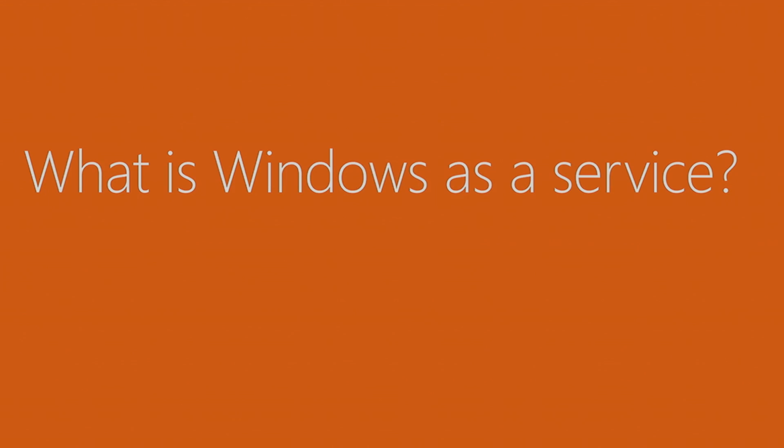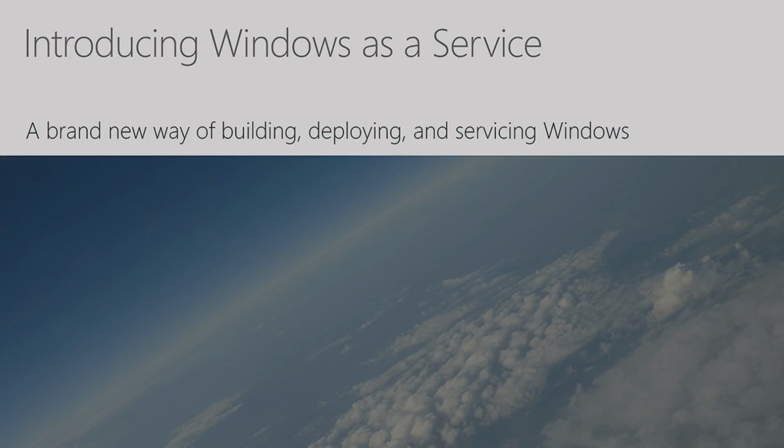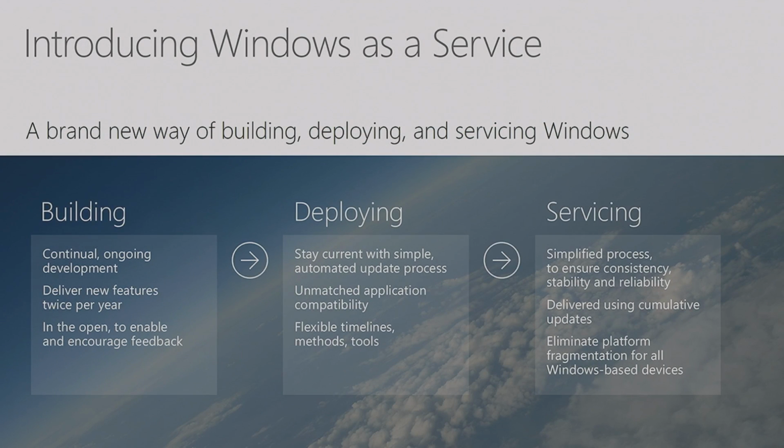So let's shift into what Windows as a Service is, just to make sure everyone understands the basics of it. We've changed really everything about the way we build, deploy, and service Windows. From a building perspective, we've changed the way we release Windows, the way we preview Windows, the way we show you what's coming. It's now all out in the open.